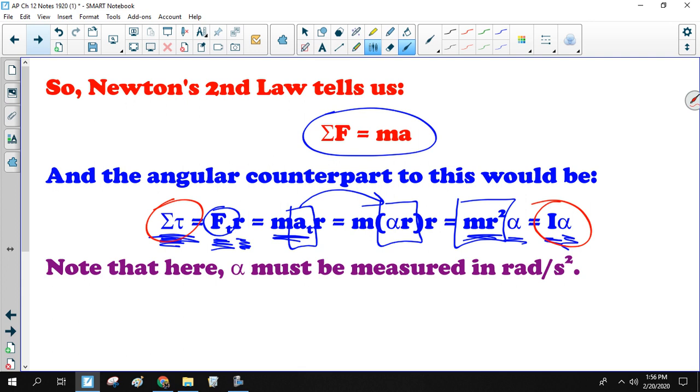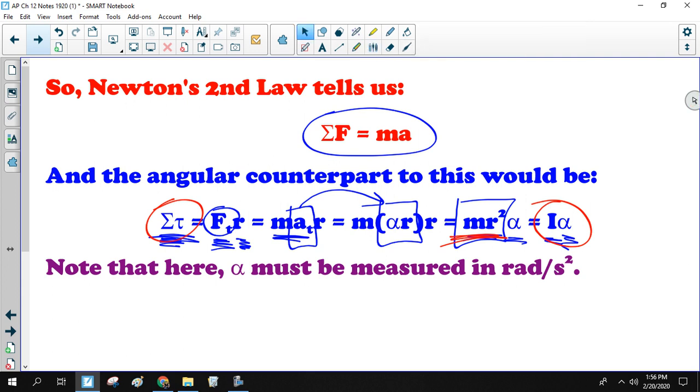All right. Now the actual derivation of this would be much more complicated for an object that wasn't just a particle, which is basically what's going on here. You're looking for the net torque on a particle, right? Because m r squared is the rotational inertia of a particle. I probably shouldn't have gone down that path there.